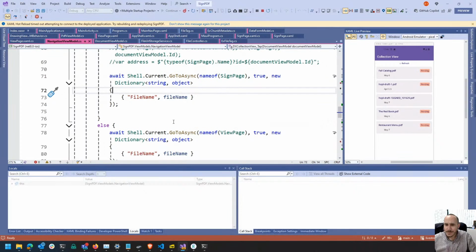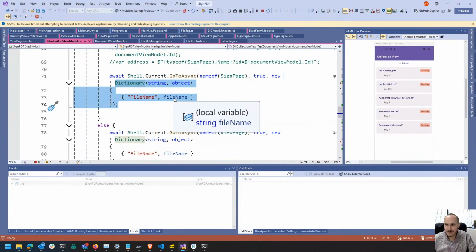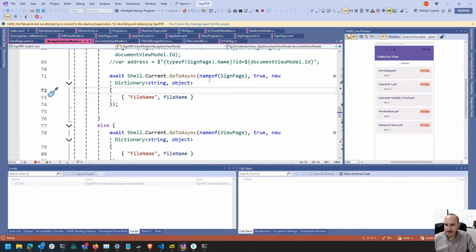I'm also passing in a parameter, which is the file name that I can refer to. This is the file name not in Blazor, this is the file name in MAUI, so I can find this file when I've made changes to it in my assets.